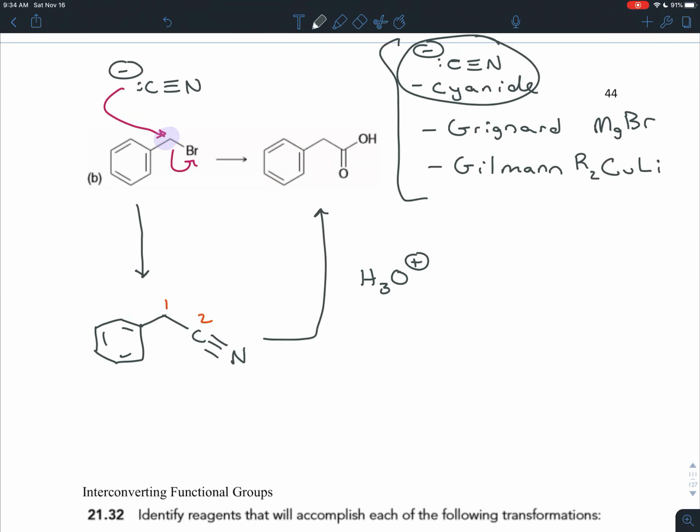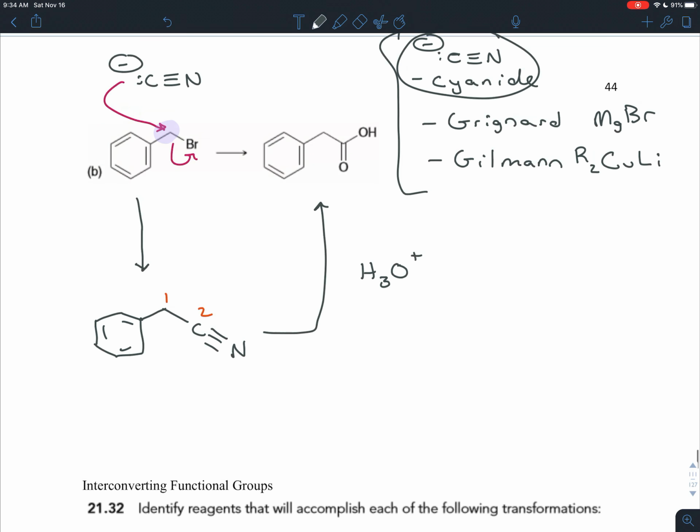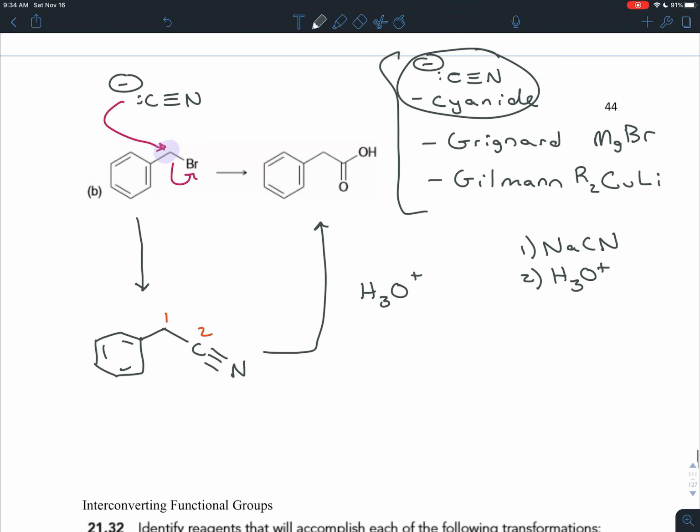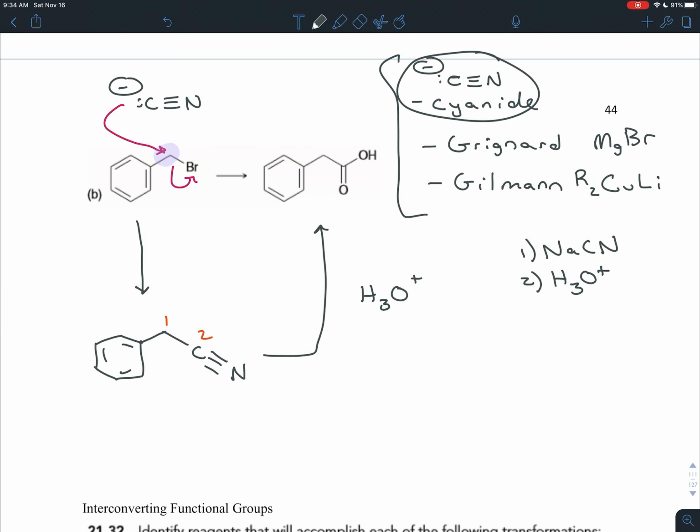And the way that you do that, I mean, we drew the mechanism for this in a previous video on the reactions of nitriles, is to use hydronium. Add H3O+, and it hydrolyzes that. First, it hydrolyzes it to an imine, and then it hydrolyzes that. Oh no, I'm sorry. This just goes straight from the nitrile to the carboxylic acid. So that's one recipe. You could use something like sodium cyanide and then follow that up with this acid wash. And that's the most efficient way to make this reaction happen.